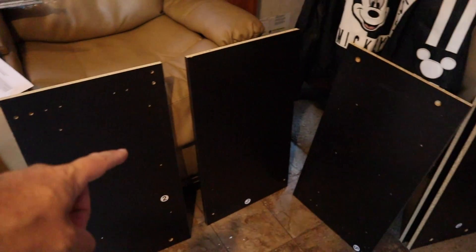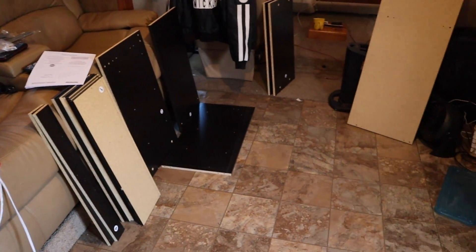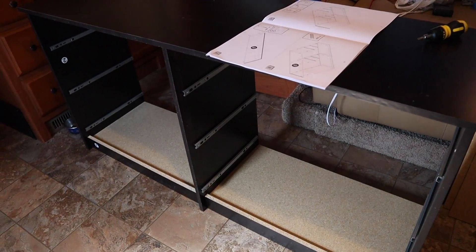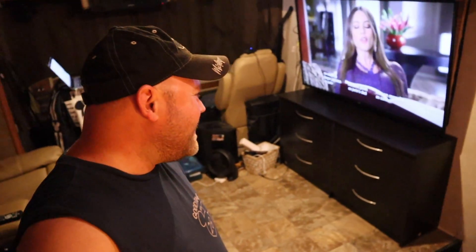The dresser is literally in pieces — all the drawer hardware spread out, with numbered parts fours, twos, threes, fives, sevens, nines, tens, and twelves. I'm watching Impractical Jokers as I work. I got the base done and all the drawers together. Now to slide this bad boy underneath the TV. It turned out better than I could have expected even though I planned it out precisely. I know this video is long — it took 10 days — but man, we're getting close to the perfect RV. Look how awesome those drawers look instead of that big wasted dinette space.